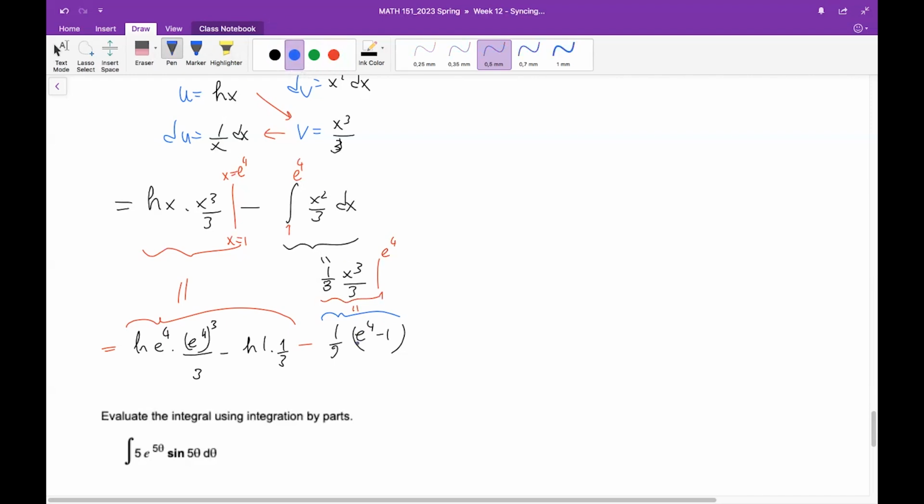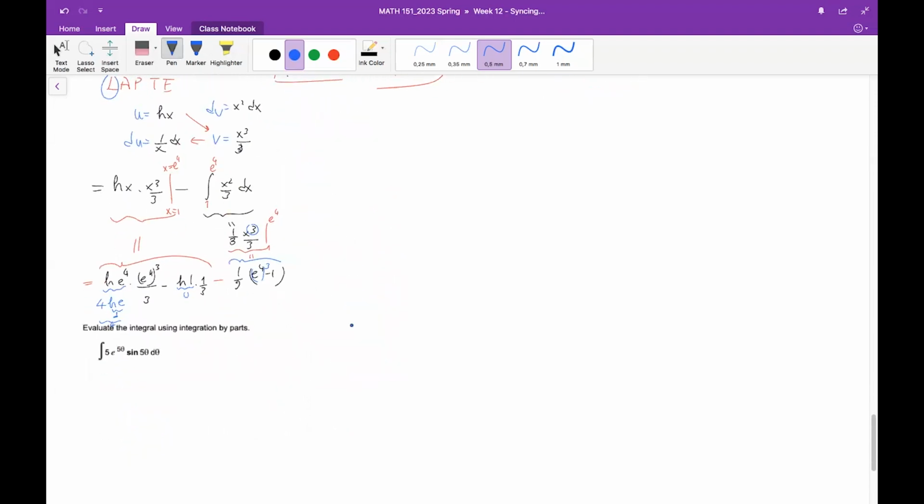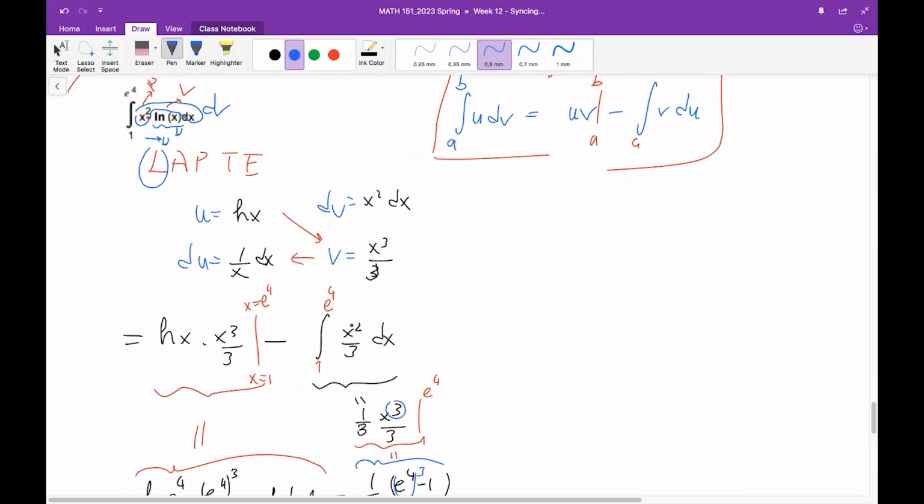And I think there is another cubed power here, which is here. Okay, so like this. By the way, this is, for example, 0. What is this? You can take 4 down and ln e is 1. So this first term is just 4, and then you can write the overall result. Okay, any questions about this solution where we applied integration by parts once?